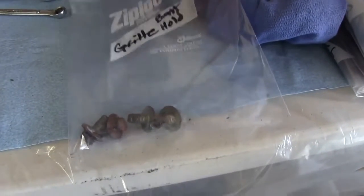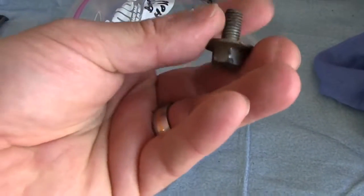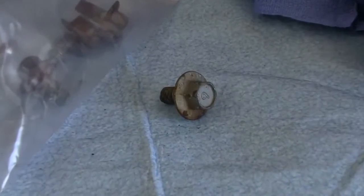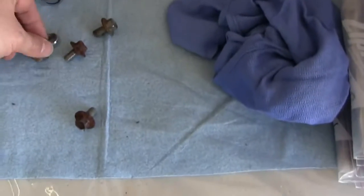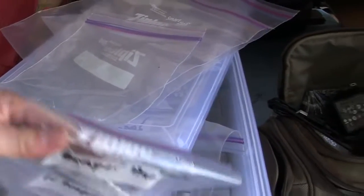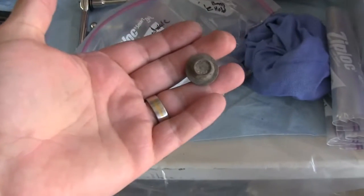The battery hold down bolts — I got my battery tray ready to get back in. These things are a flange bolt, but look how large that flange is. That is big. So I'm going to need to use these same bolts again — I'm going to clean them up, get them plated. This one here is rusted to shit, this guy's pretty bad too. This one's good. That'll clean up and plate nice. This one will probably clean up good.